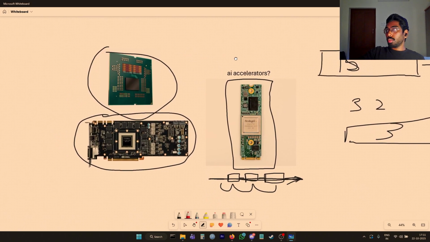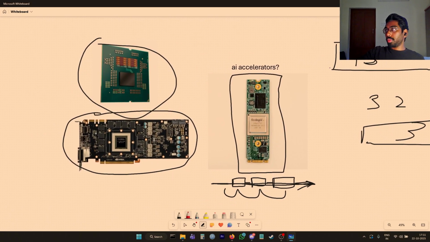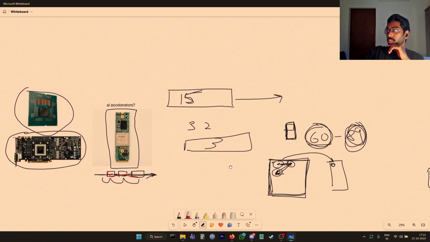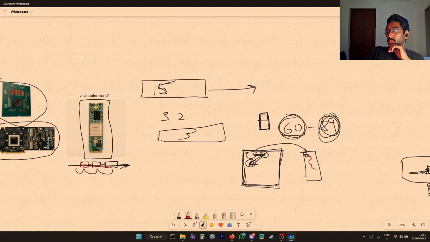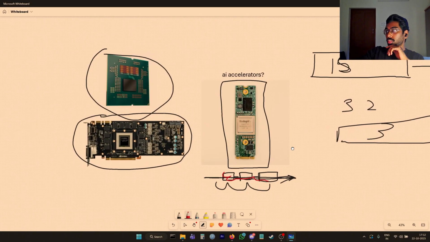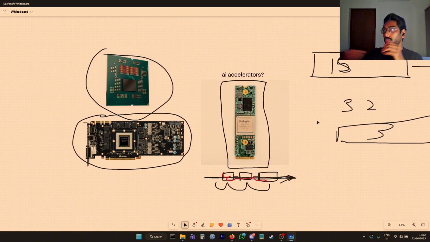So I think that's it about AI accelerators, and I hope that you guys understood everything in a very conceptual manner, and how these processing element blocks work, and how the memory blocks work as well, and why it's important to implement inter-element communication rather than just referencing memory every once in a while for computations. And yeah, that's about it, and I hope you guys understood it very intuitively as well.